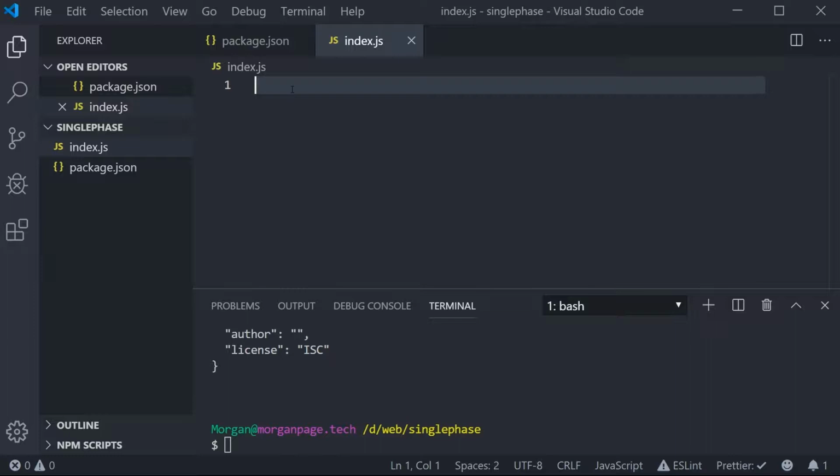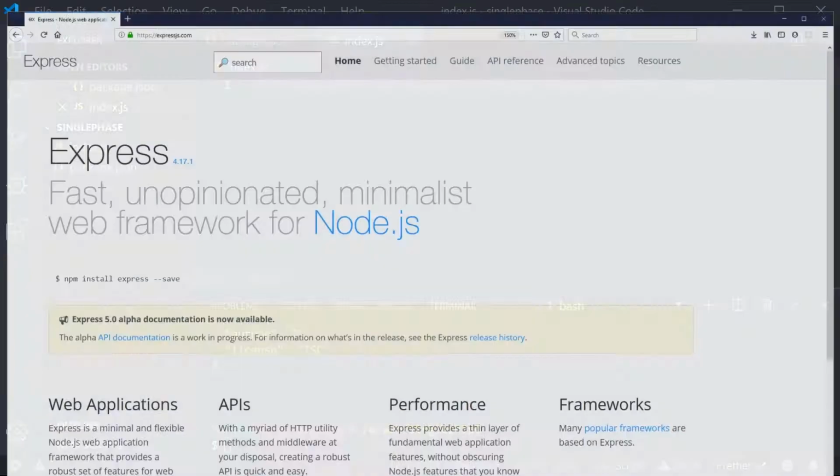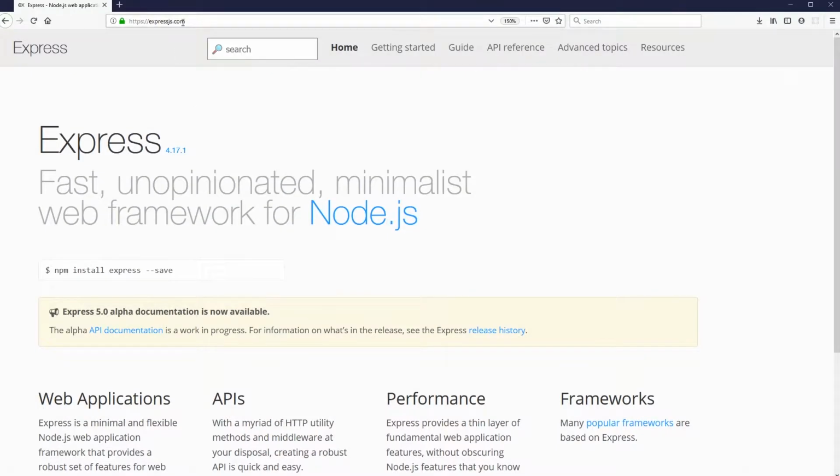Now the very easiest way of doing that is to use a package called Express. So if we bring up the Express website, so if you go to express.js.com, you see that it's a web framework for Node.js. Handily, it tells us how to install it using the Node Package Manager, npm.